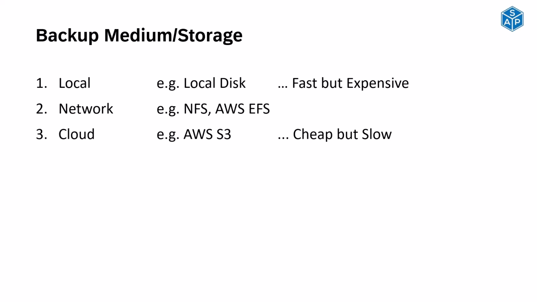Okay, so here I've taken an example of these backups only. The first option you have is a local backup. For example, a backup on your local disk on whatever operating system you are running, the OS on which you have installed your HANA database, in another file system, a separate file system, a separate mount point. You will be taking the backup for your HANA database there. That is also called a local backup or local disk backup.